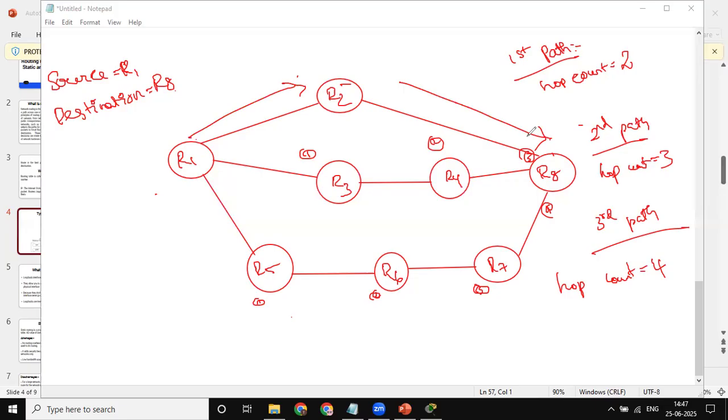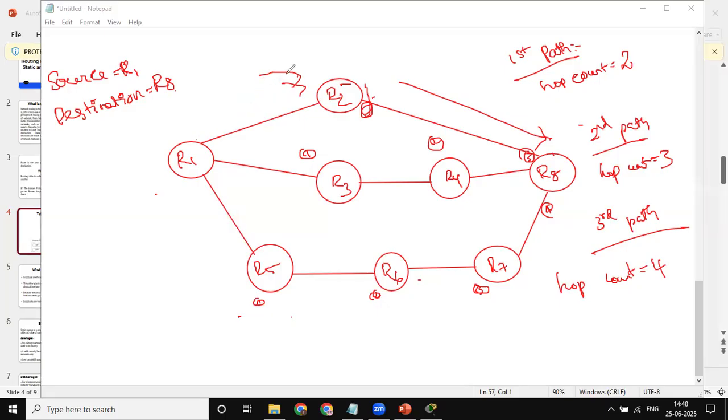But sometimes I don't want the traffic to go this way. Say I have some security issues in R2 and I want to send via R5 or R6. That is not possible. Either I have to shut the interface, or I should not give routing itself. I don't want to do that, so that's why we are not preferring distance vector protocol nowadays. We are only preferring link state and hybrid. Any doubt on distance vector? Its metric is hop count and it chooses the least hop count to reach from source to destination. Now we'll see link state.